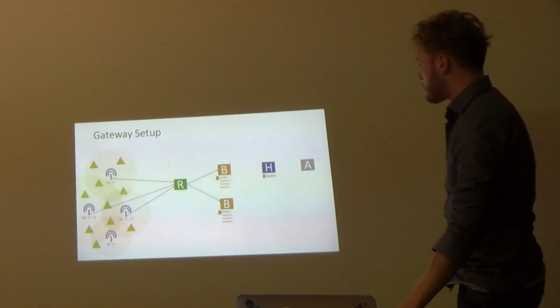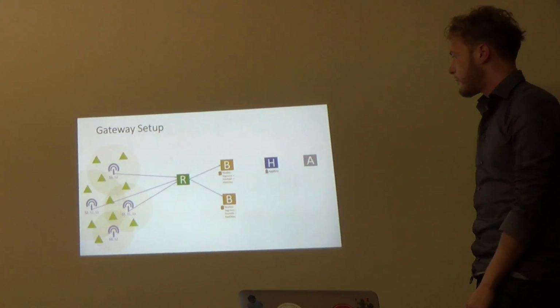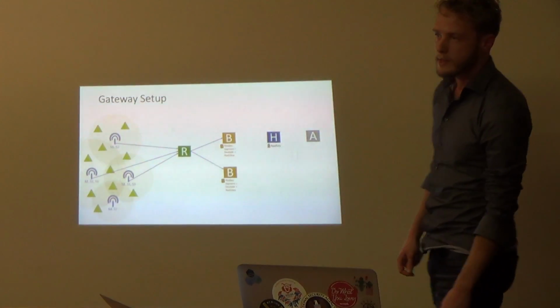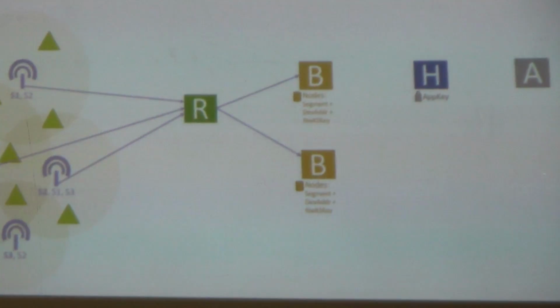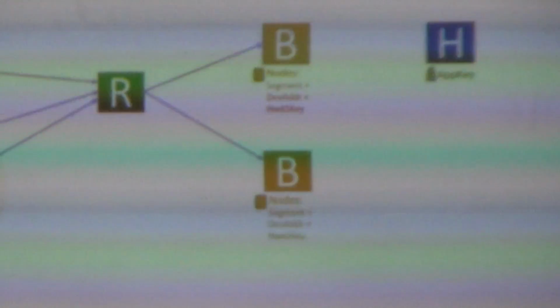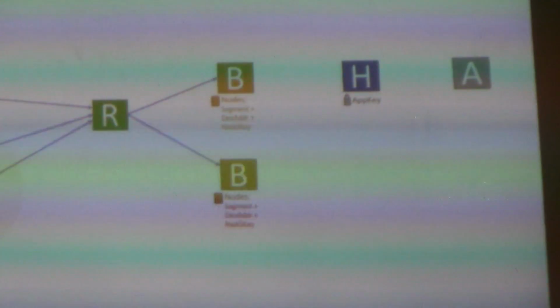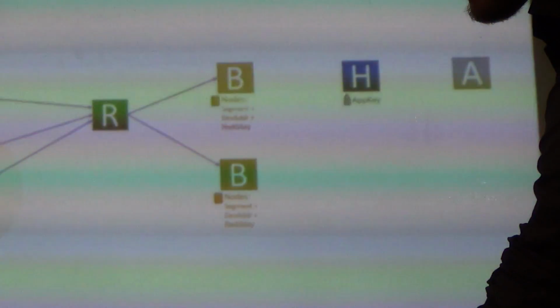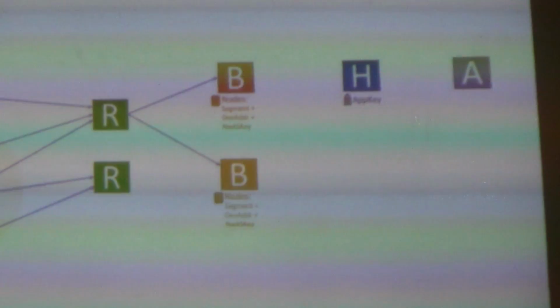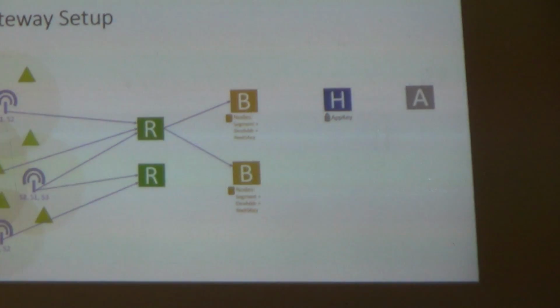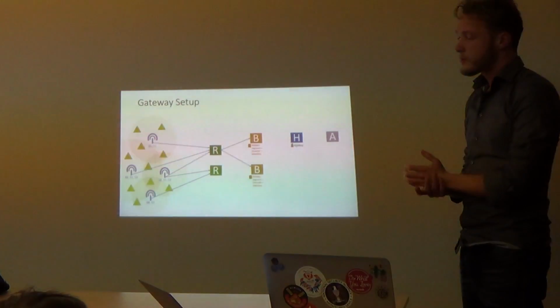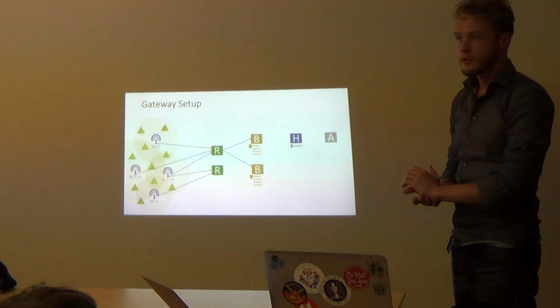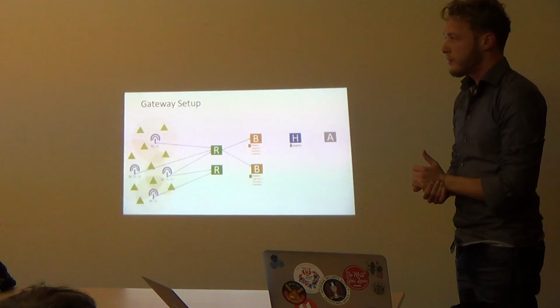Like I said, it could be multiple brokers, and routers as they discover brokers or as they are configured with multiple destinations. They have different endpoints, and this is also true for routers. Gateways can be configured with multiple routers, thanks to Ruud's efforts also to have the forwarder.